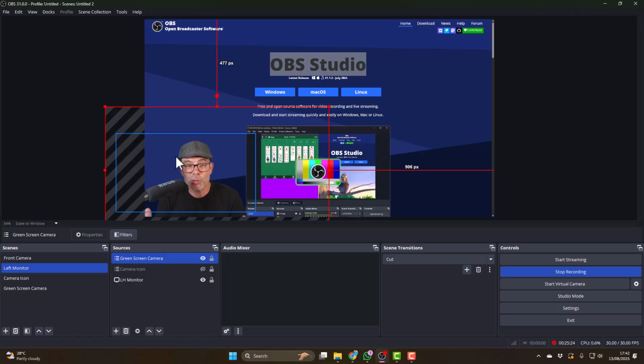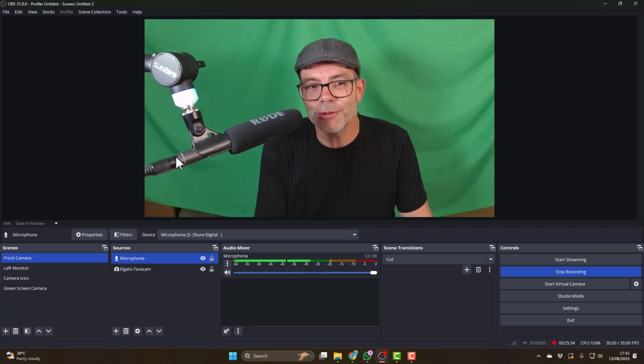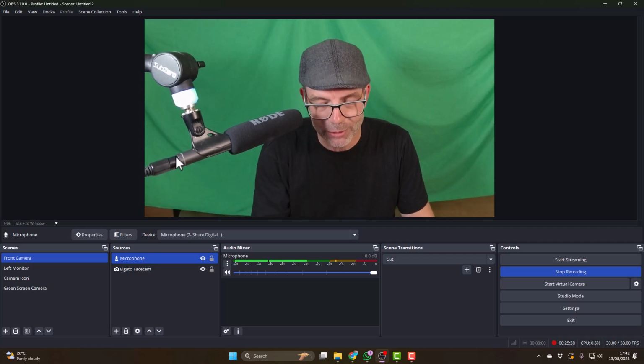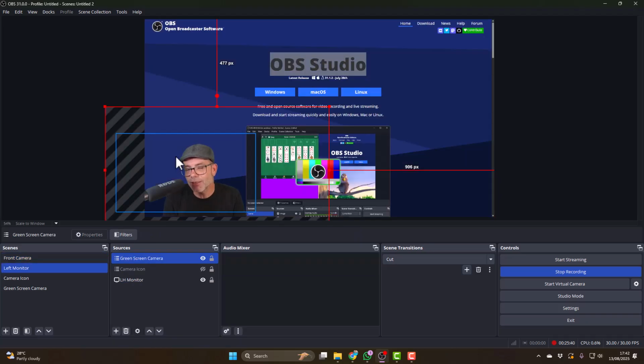So a couple of options there. I can either crop myself, or if I've got the luxury of a green screen, I can do that as well. And like I say, it's now easy for me to switch between these different views. I've messed up the filter on that, so I probably want to sort that out. But you can see how you can play about with these things and get things set up.